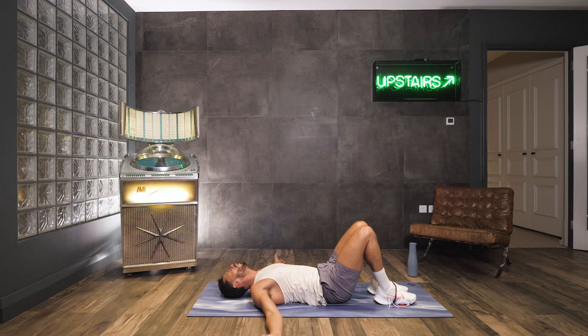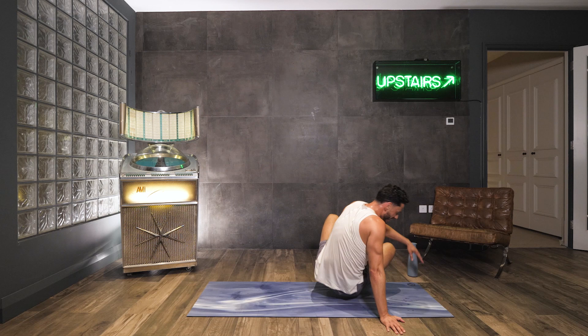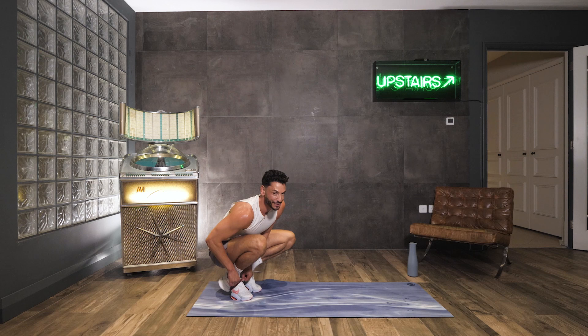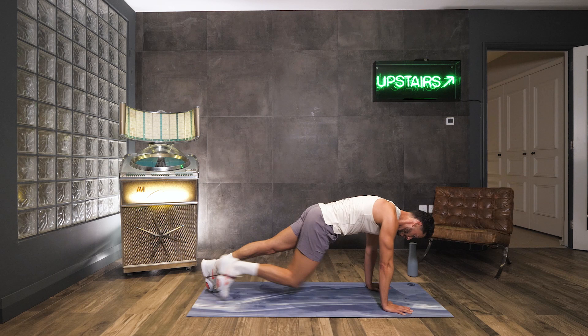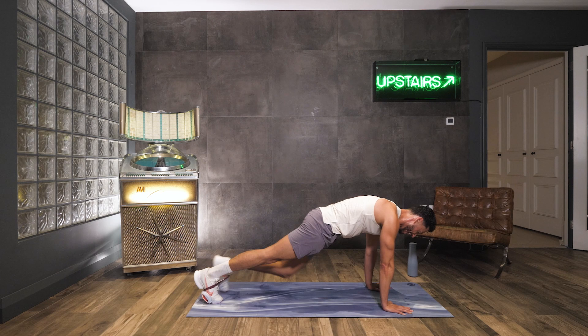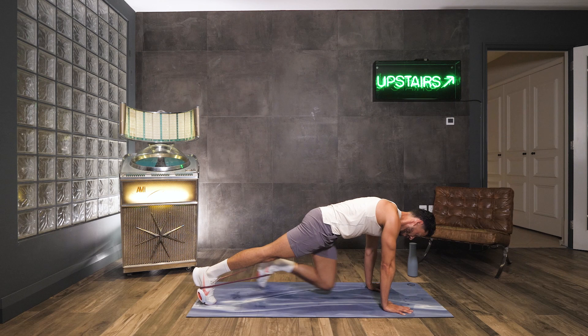We're almost there. We've got one more exercise. Keep that band on your feet. Spin those legs round — we're coming into mountain climbers. Resistance banded mountain climbers. So you want to start in your high plank, shoulders over them wrists. Step those feet back. We're going to start nice and steady here, pulling in those knees. Boom down. Abs in tight. Keep pulling those knees into your chest. You've got it. We're going for eight, seven, six, five, four, three, two, and one.